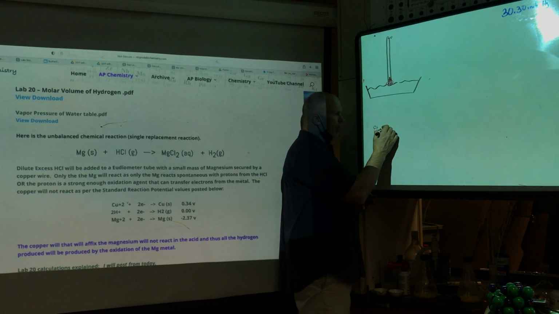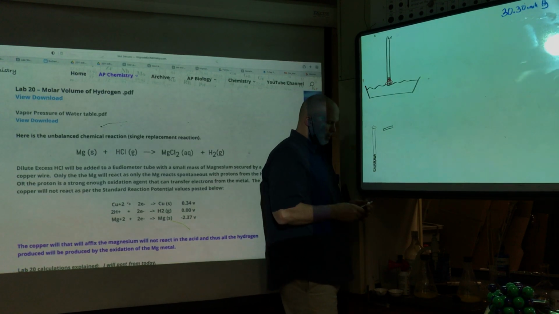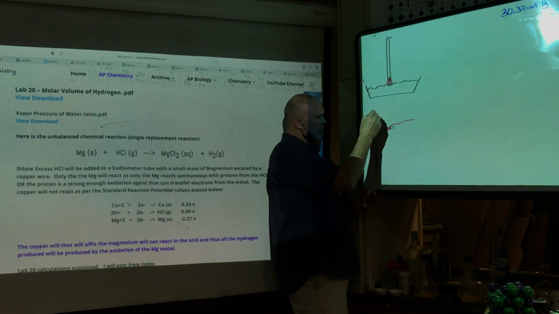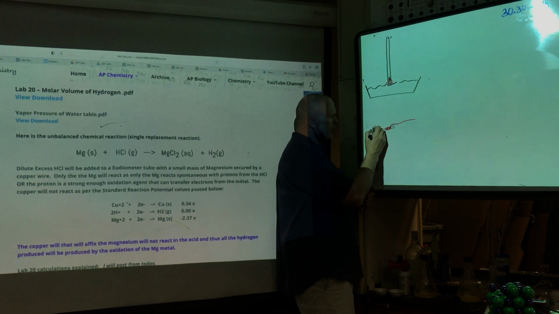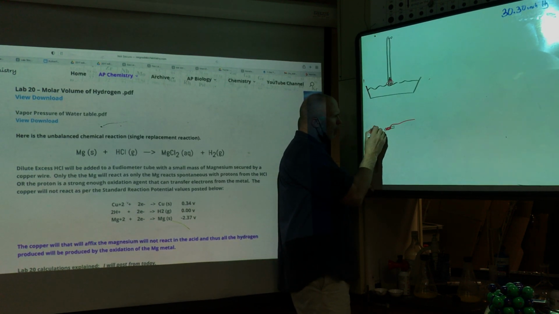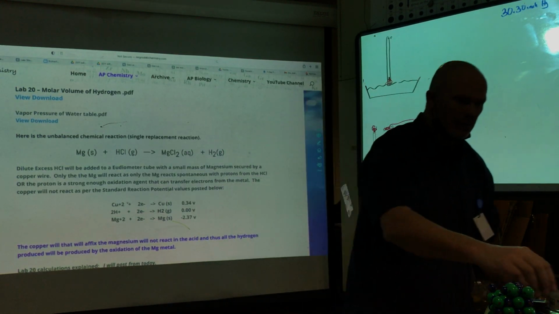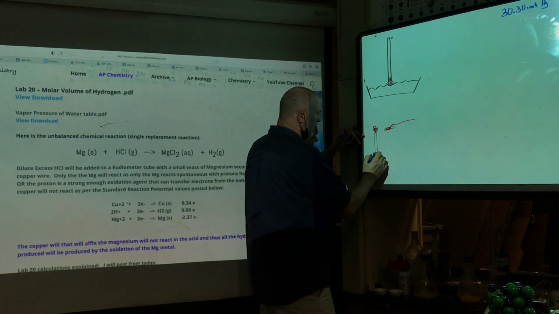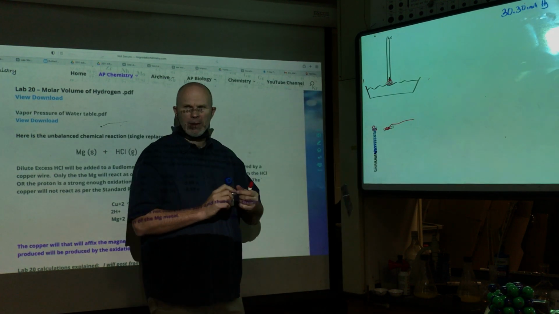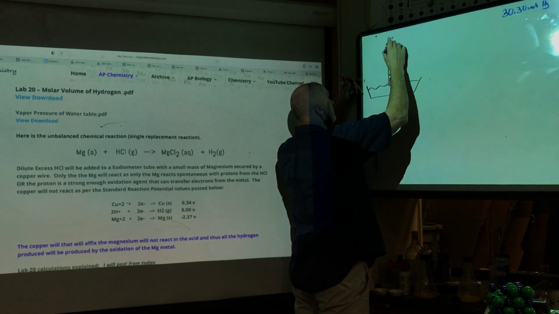We took a known mass of magnesium ribbon. We took copper wire. We wrapped around it, okay? We inserted it into the tube. And then we wrapped the wire on the outside to hold it. We then filled it with water, okay? So the acid was still on the bottom to the top. We put our thumb on it, inverted it, okay? And we have this completely filled.